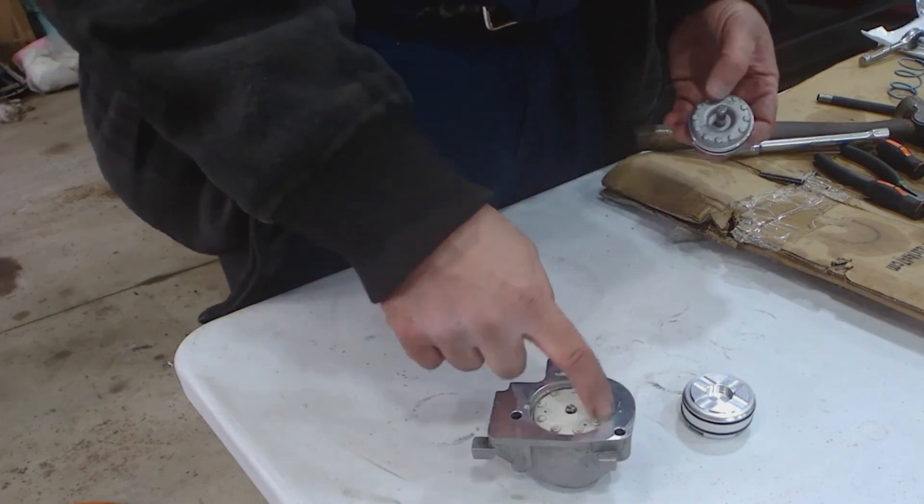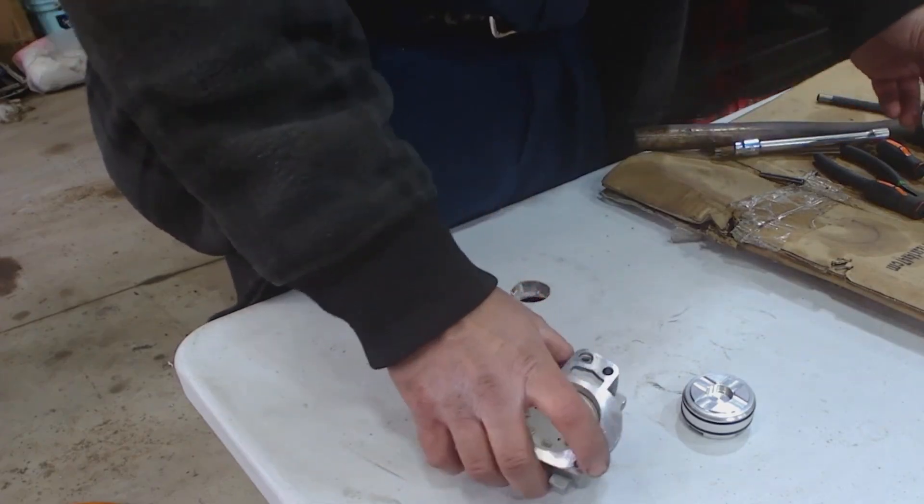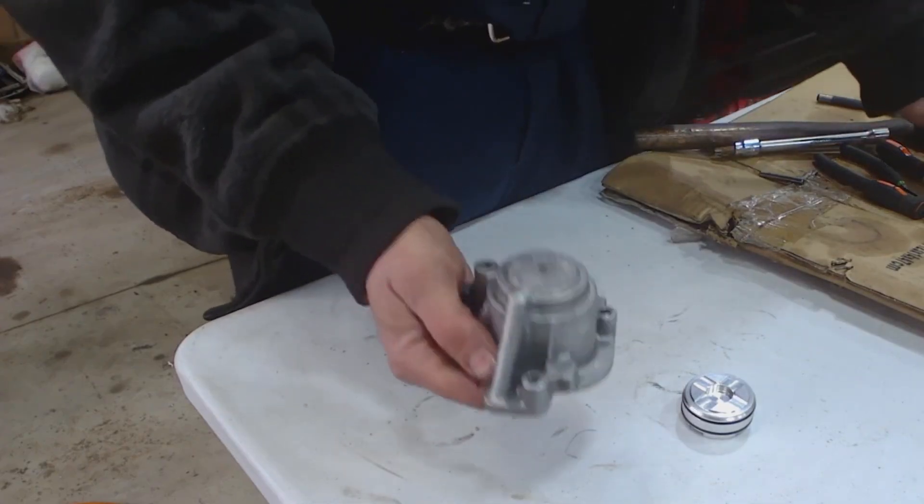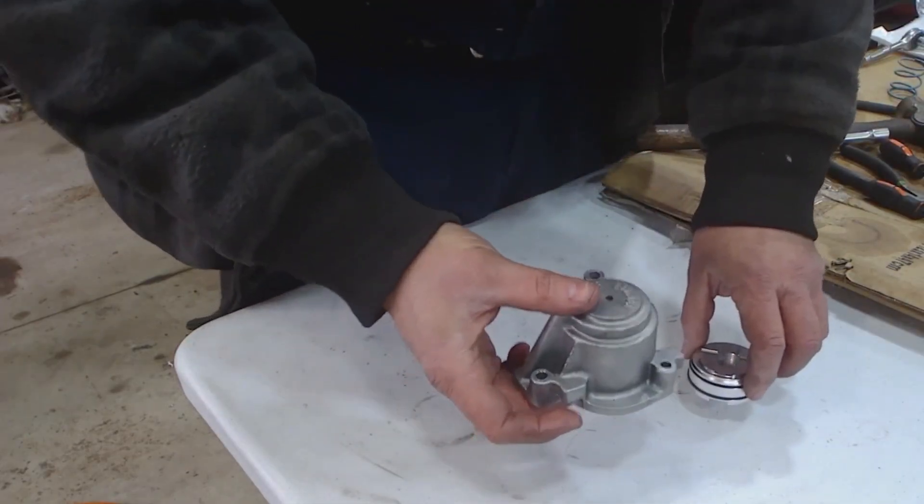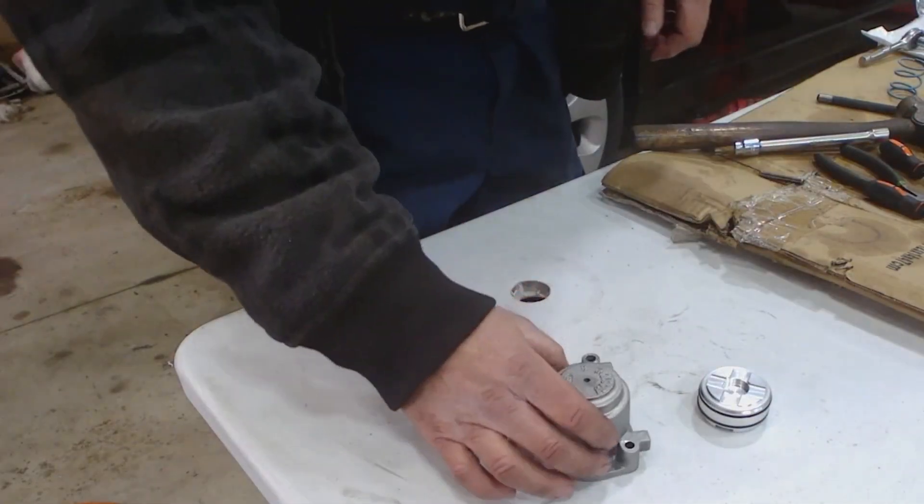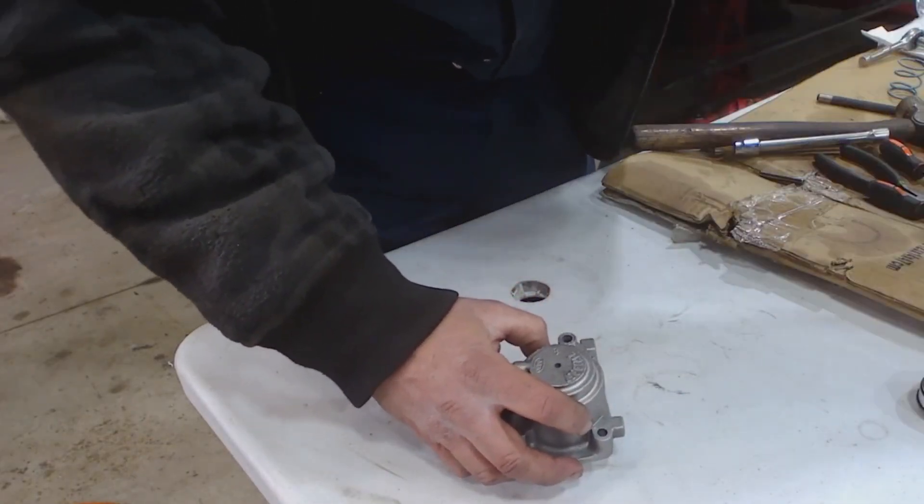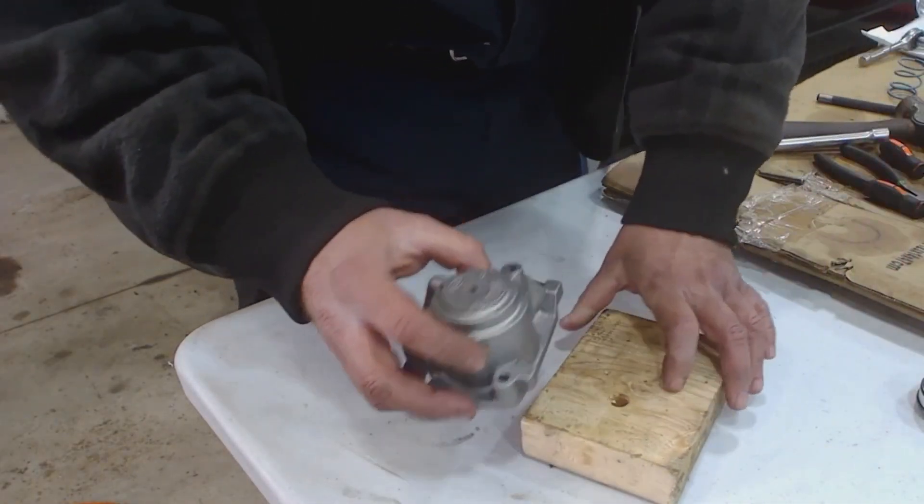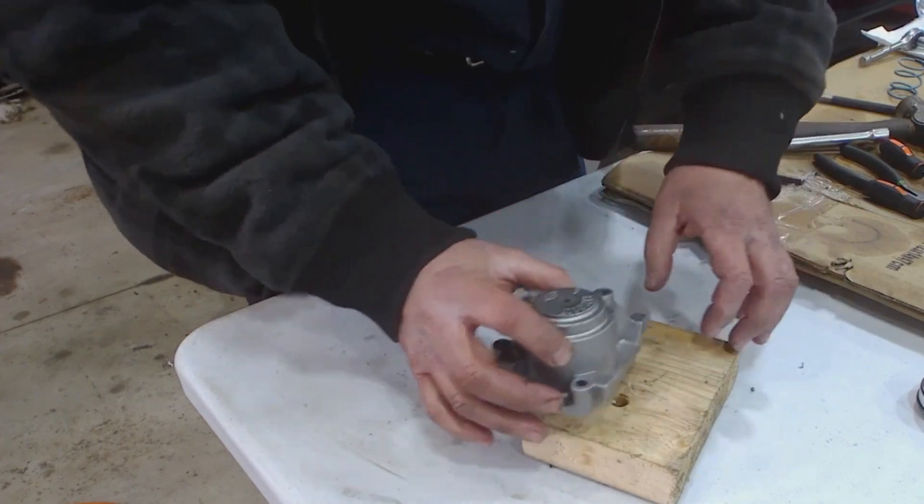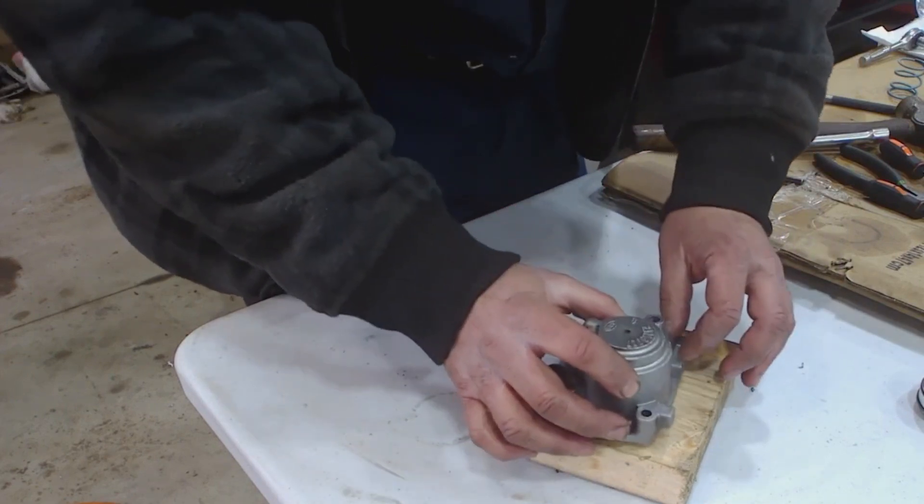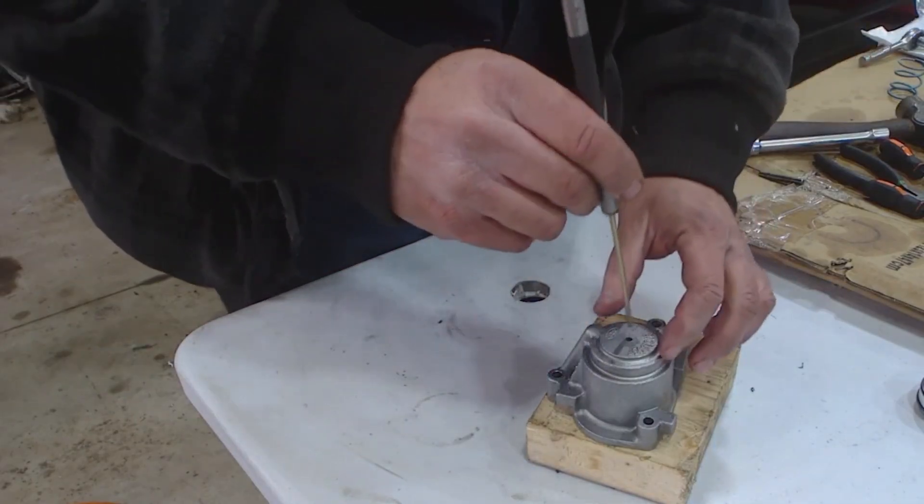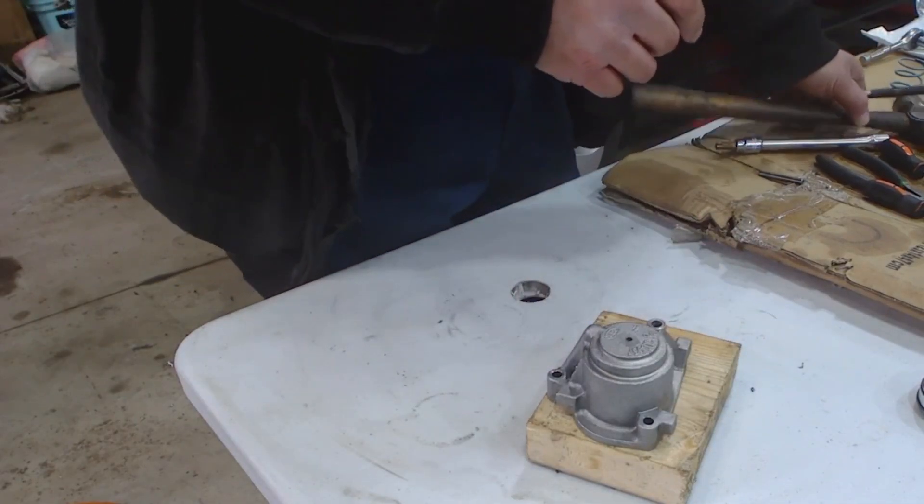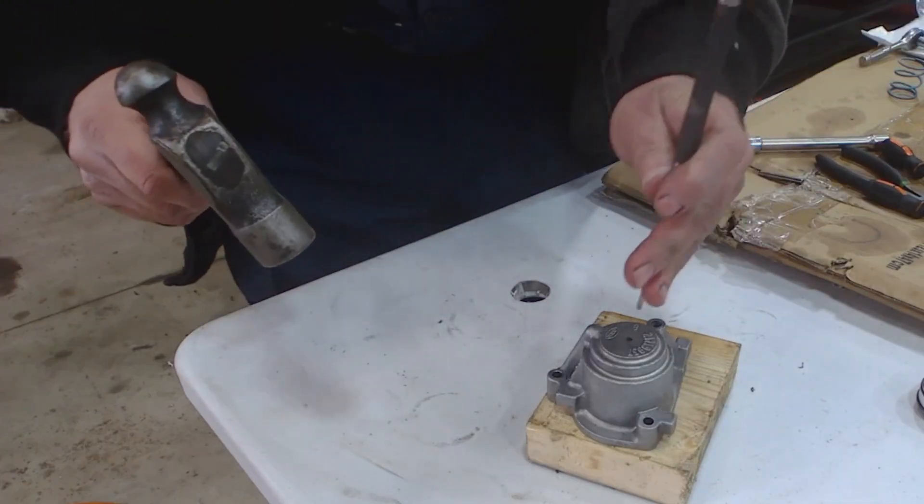However, for this guy, because it's a plastic piston, and because this one is not a blind hole, there's a little more involved. For the 1-2 accumulator, you're going to need a block of wood with a hole in it. You're going to line up this hole so that it's centered above the hole in your piece of wood. You're going to find a small spring pin punch that fits loosely inside that hole, and then you can drive the pin out. A little like so.